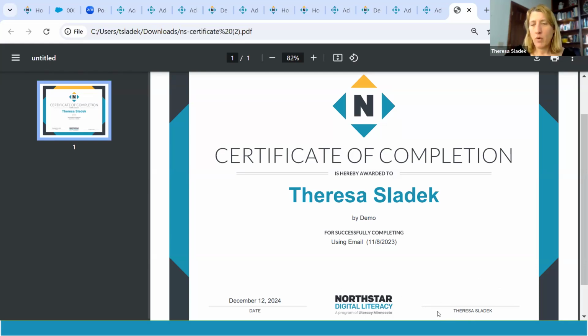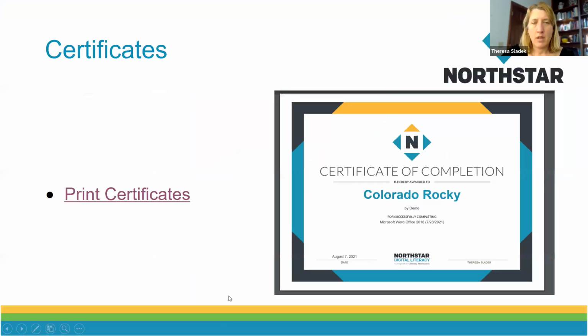And then on the bottom right, that's the name of the proctor. You can print it out and have the proctor sign it, but if they're not around, you don't have to because their name is printed there. You can also send this as a PDF attachment in an email, assuming that the person knows how to open email and get a PDF. So that would depend on the person's digital skills at the time. Okay, any questions about any of that?